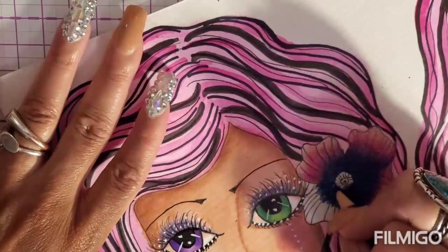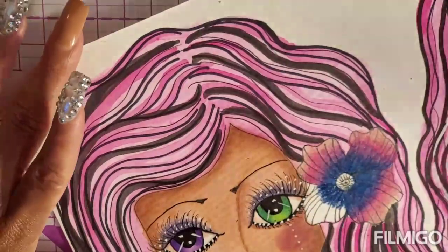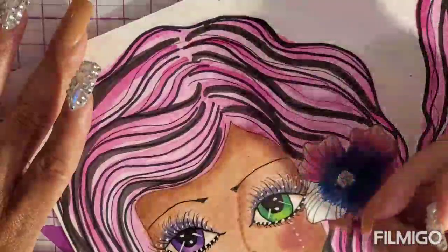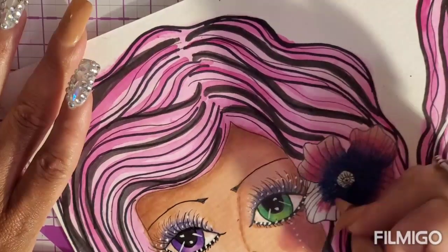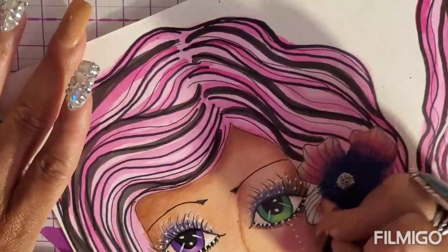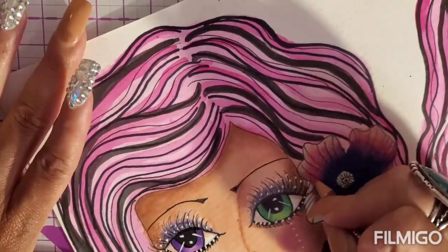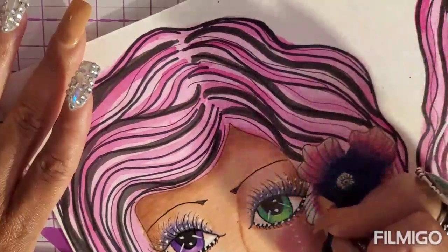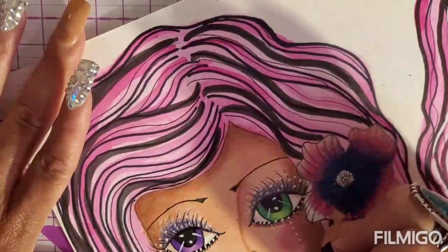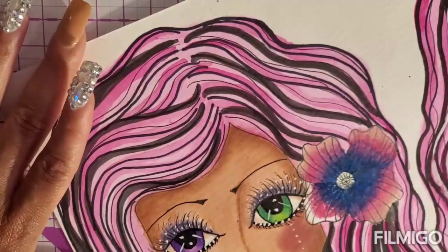Okay. Then let's go into the processed red. I need a little bit more here. All right, let's go into some processed red now. Okay, and then let's go in with the ginger root on the edges.